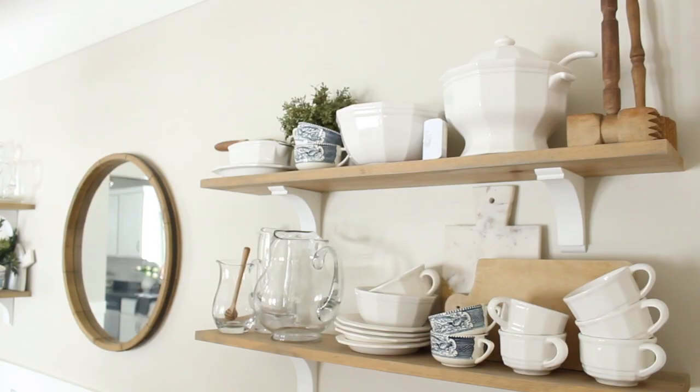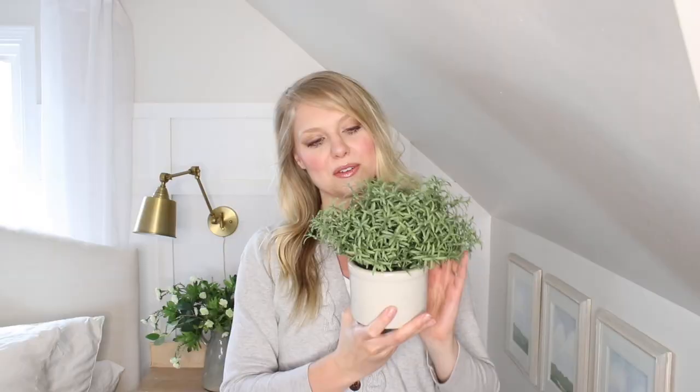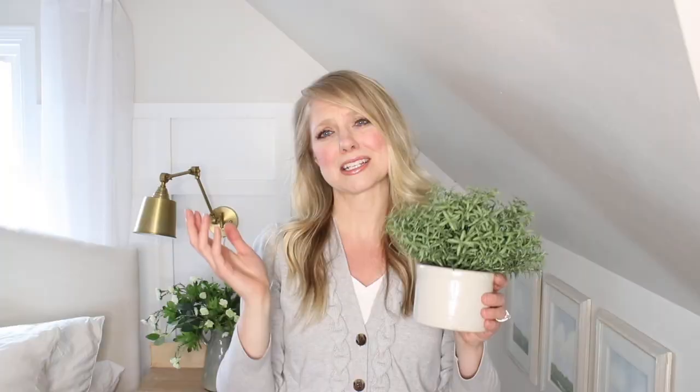I'll put links for all of these items in my blog post. But I love this particular plant I found on my last trip to IKEA, which was back in February. It's called FEDJKA — my husband is German so he can pronounce these words better than I can. It just looks so real to me. If you stick it inside a little vintage crock, you instantly have beautiful decor that fits perfectly in your dining room or really any space in your home.